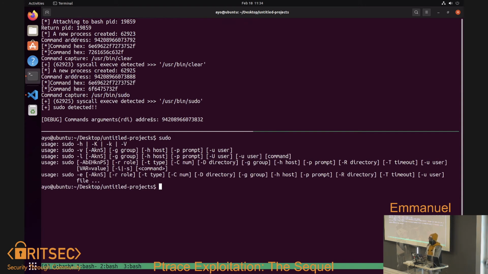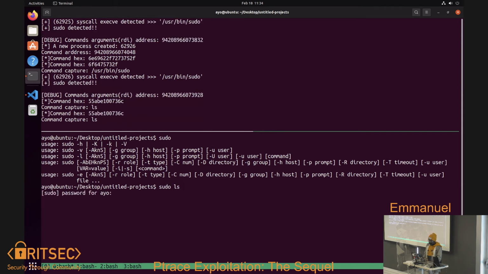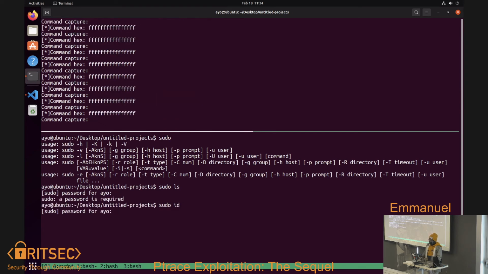This part is the get command arguments. At this moment, I only ran sudo, so there's nothing to attach to. I should make this more readable, where it says sudo detected with no arguments. I'm just going to ignore that. But this is the before result. If I do sudo ls, you can see it detected that I ran ls using sudo. If I do sudo id, you get this random ff, but that's just me not properly doing some memory stuff.